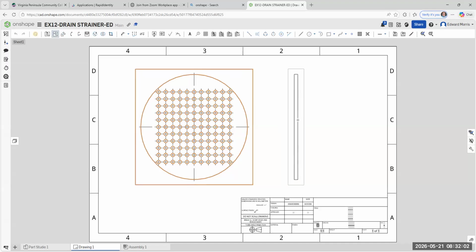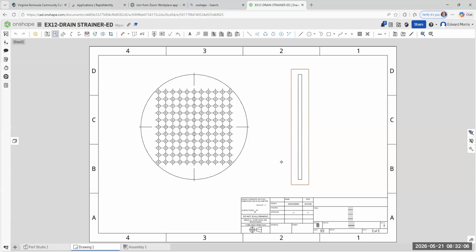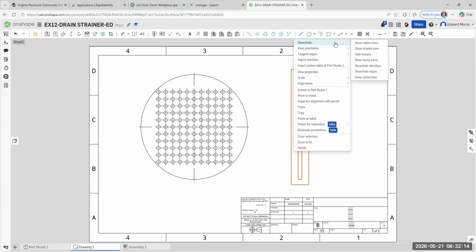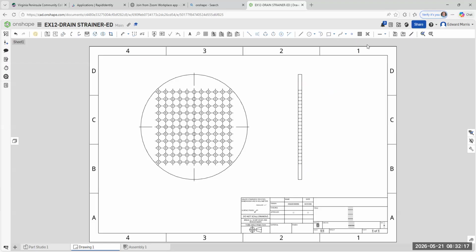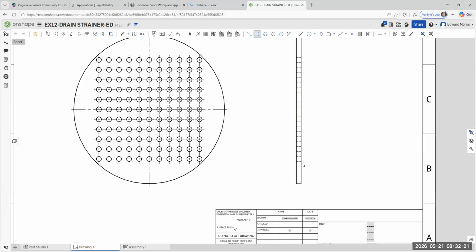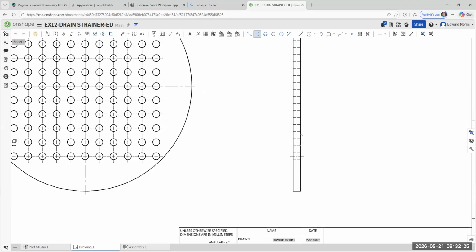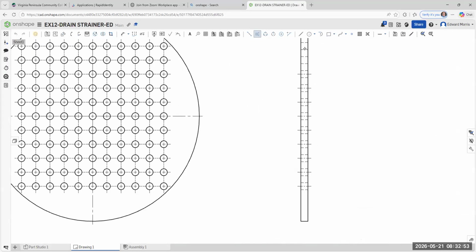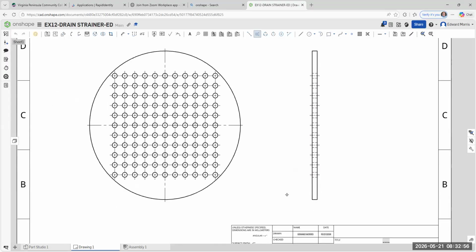All right, we want to bring over the right side view. Hit your escape button, then come over here, and again we're going to show the hidden lines. And this is getting in my way. Remember I said every other line. Got to do this again. You have to show the center lines. I don't want that one though. You can delete it if you put one that's not correct. It should just let you delete that one. All right, all my center lines are back in there.